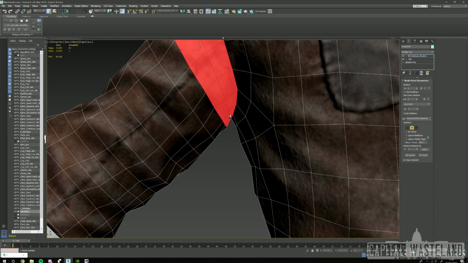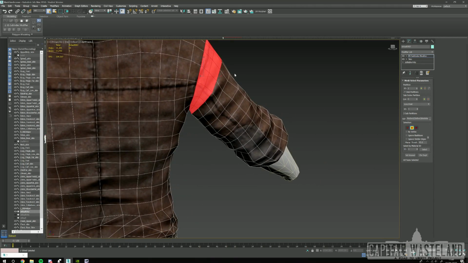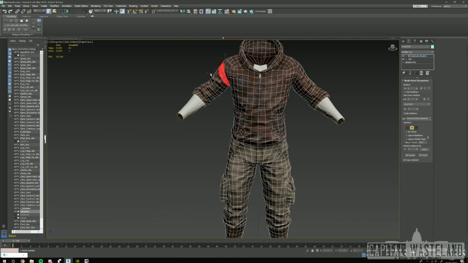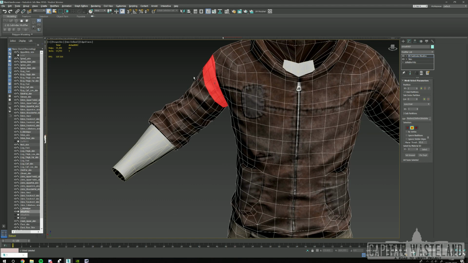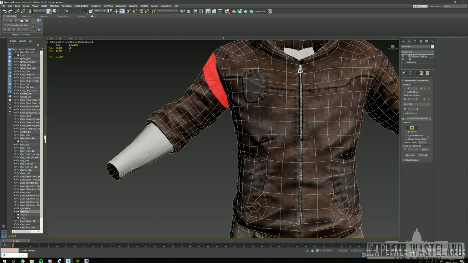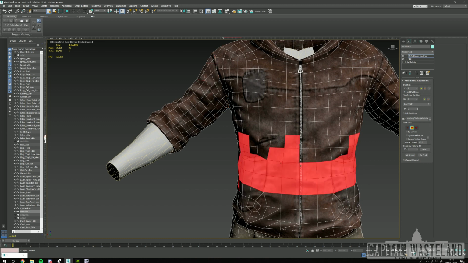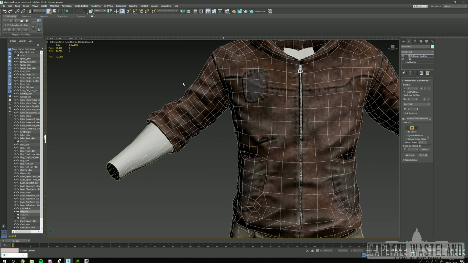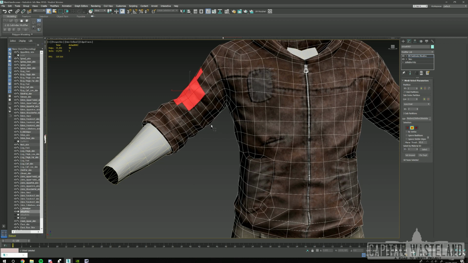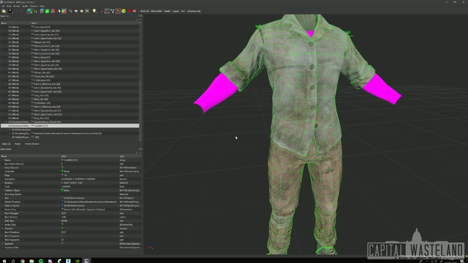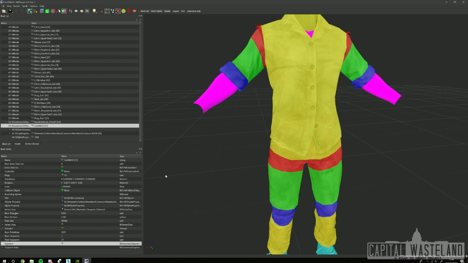I wouldn't even recommend skipping this part of the tutorial, because this is very important. If you don't have the sub-index modifier, your mesh won't even show up in game, it'll just be invisible. You could technically assign them all to the body, but you're not going to get dismemberment, which I think is very important. And then partition 1, just click on and then it'll disappear. Then I think I'll go up to here. Let's have a look at the original, segments. Yeah, probably about up to there would be a sensible guess.